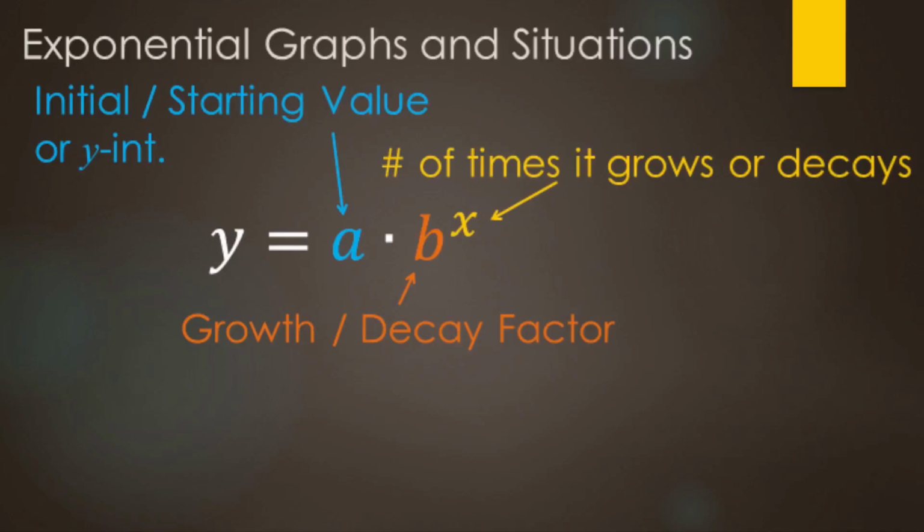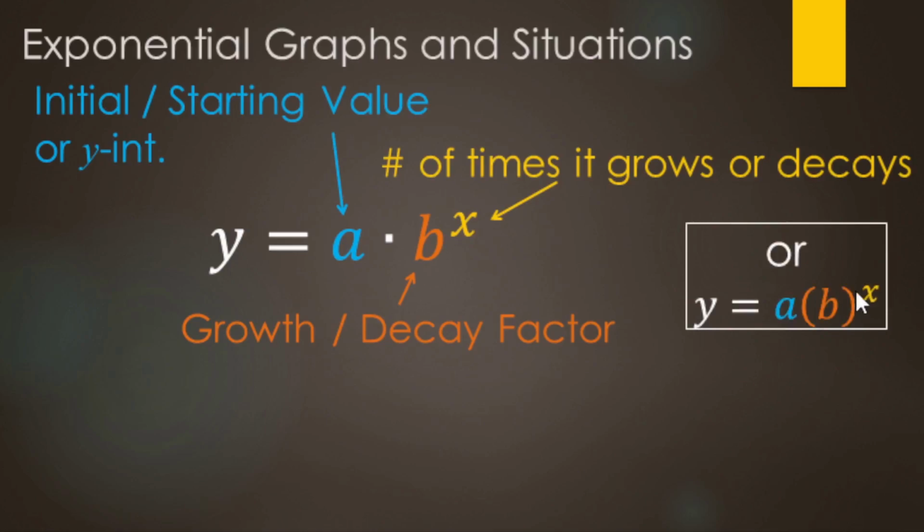All right, so in this video, we're going to be graphing exponential functions and then also looking at situations that follow that exponential or multiply type pattern. So here's kind of the generic form for an exponential function, y equals a times b to the x. It can also be written like this here, where we have y equals a times b to the x.